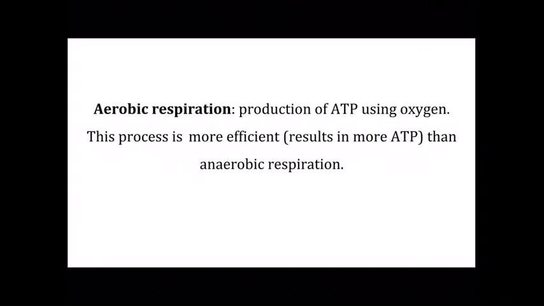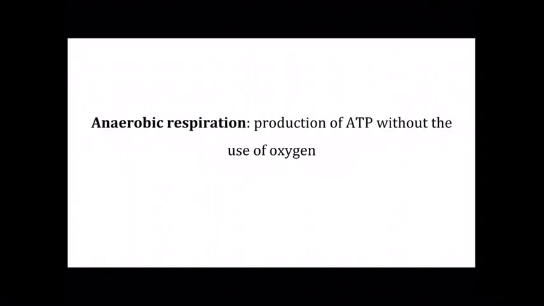That's what ATP does. All right, here are some of our terms we need to get under our belts before we can talk about what's happening here. The first is aerobic respiration. Aerobic respiration is the production of ATP using oxygen. When we do aerobic respiration, it's a far more efficient process than anaerobic respiration, which is why we do aerobic respiration. It's also what we need mitochondria for, because that's where aerobic respiration happens. In contrast, anaerobic respiration is the production of ATP without the use of oxygen. Our cells can all do that too, but we just don't make as much ATP doing anaerobic respiration.